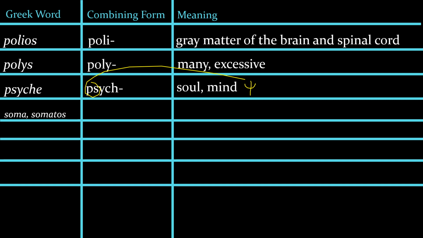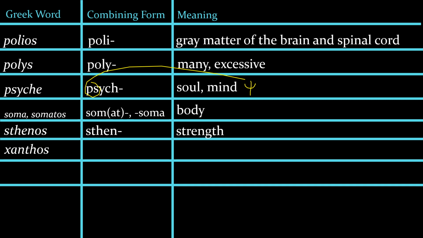Next, soma, somatos. A few combining forms there. It just means the body. So we could combine those two, psyche and soma, and come up with psychosomatic, things that pertain to the mind and body. Next we have stenos, which is strength. If somebody is asthenos, asthenis in Greek, they are weak.